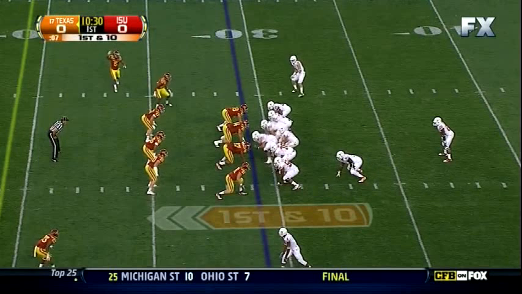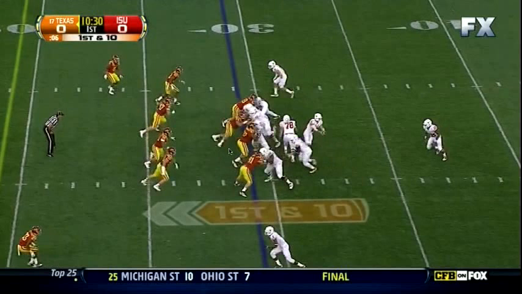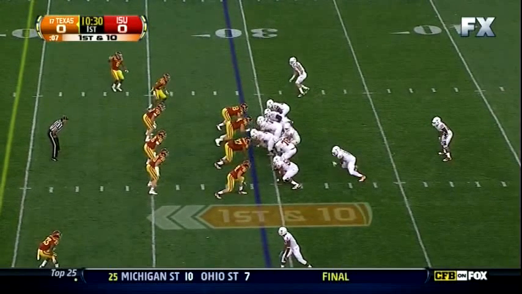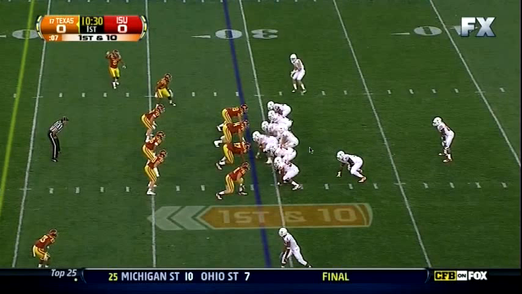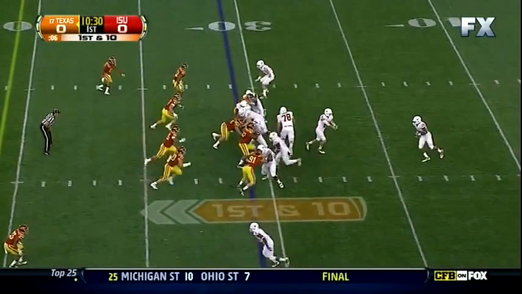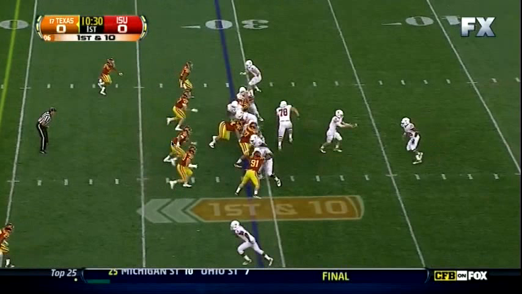What we do instead here is we have Cody Johnson as the H-back fire out to the play side to try to help sell this play. Part of the reason for that is we have been running ISO this year. And so if you have anyone keying off of the H-back or the fullback, then this is going to sell them on an ISO play. And that's going to get some flow to the wrong side of the formation here. So that can hopefully take away some of your linebackers on your cutback here.